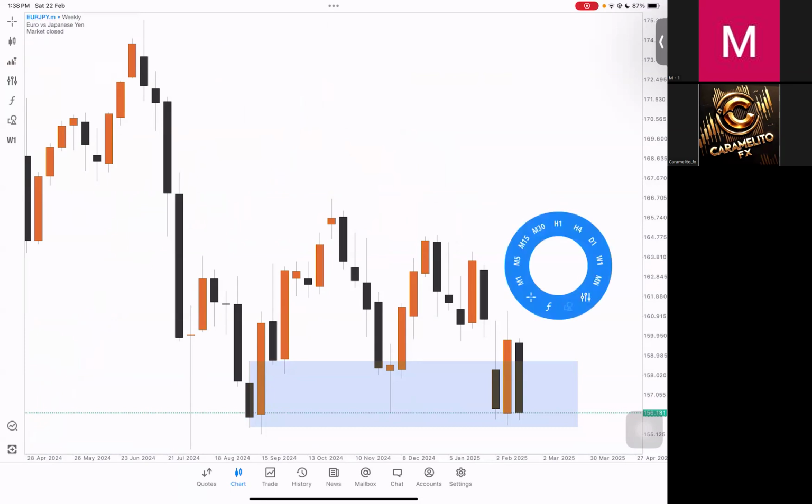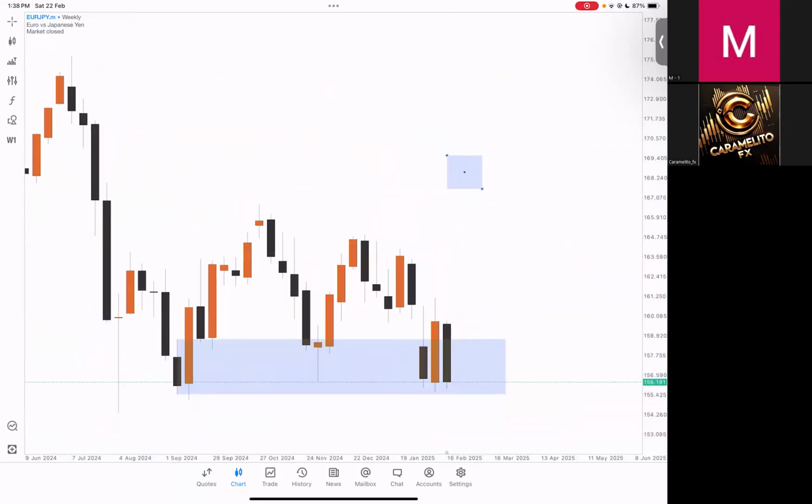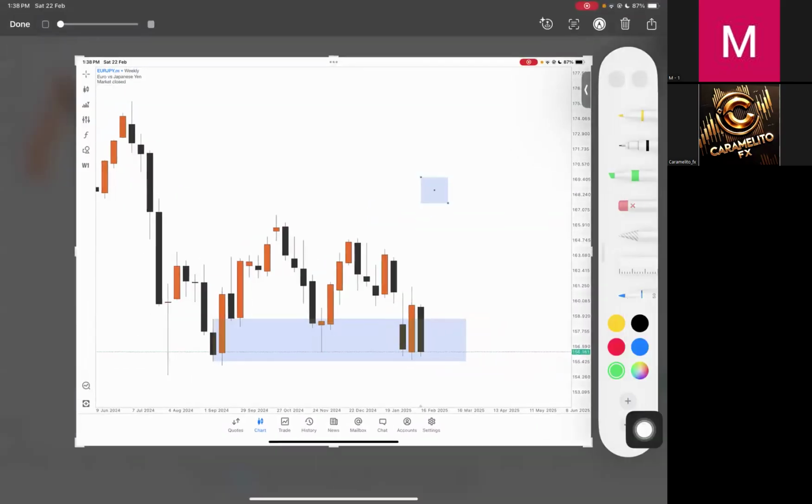Okay, if price really wants to melt down, please break out of this zone first. For SNR users, I know you guys are going to say that a certain zone like this one, if price touches it so many times, it's not fresh anymore, right? And in SNR, correct, if price touches many times, it's not valid. Not fresh anymore.